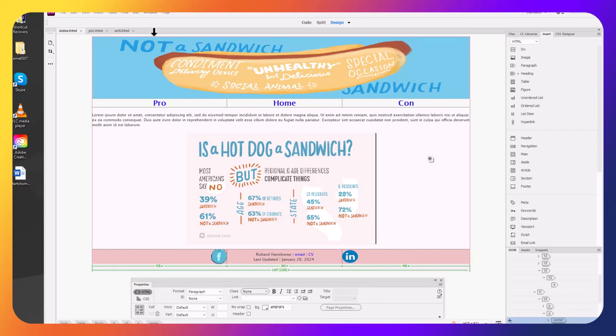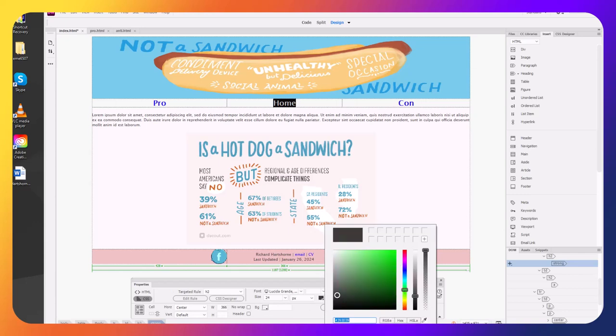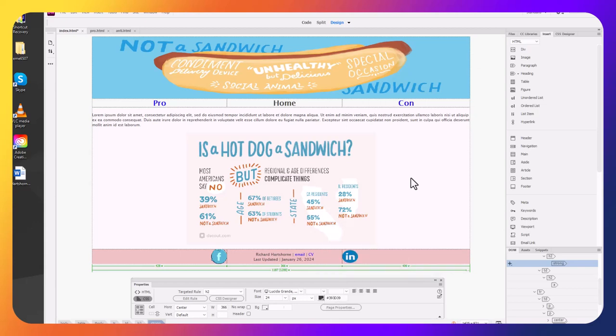One thing I would say too is, on index.html, I don't need this link to be linked because it's linked to itself. So a tool I might use is delete this, maybe make it bold, maybe make it a different color. Maybe make it this green color. So 24 pixels. So I'll just change this to a different heading. But I could just delete the link on it and let people know that it's not linked. You're not linking to yourself is essentially what it is. So I'm going to copy this color here. Actually, I'm just going to delete the link on the other one.